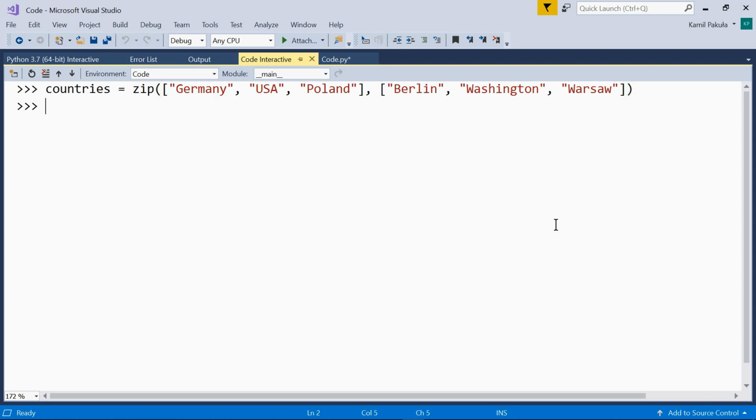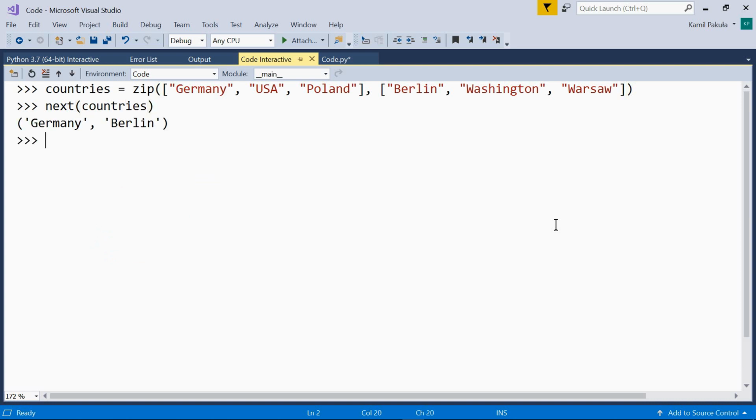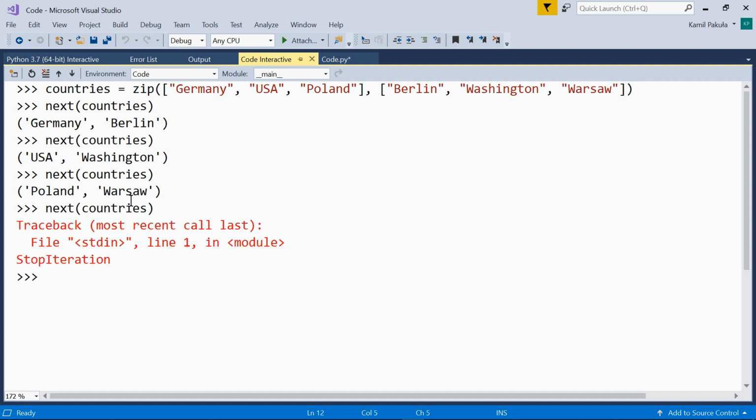And we can use the next function right away. next(countries): Germany, Berlin. So Germany is zipped with Berlin. next(countries): USA, Washington. Next, Poland, Warsaw. Next, StopIteration because this was the last element.